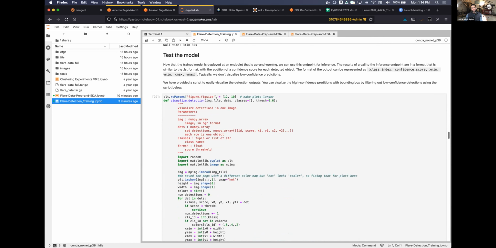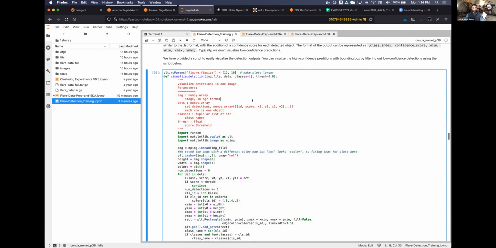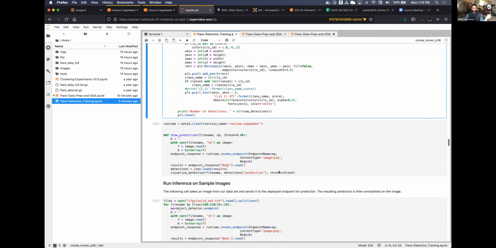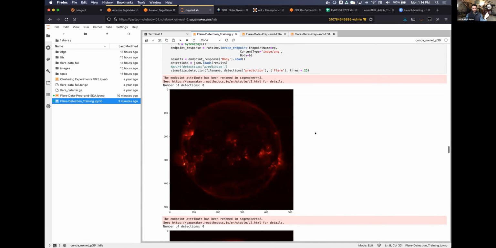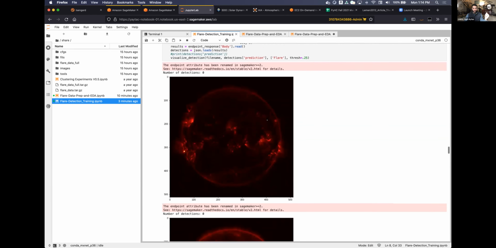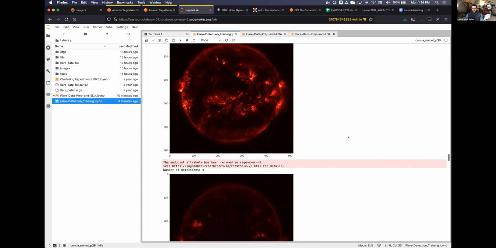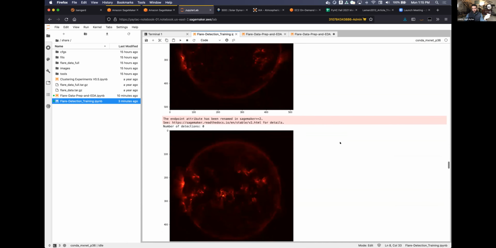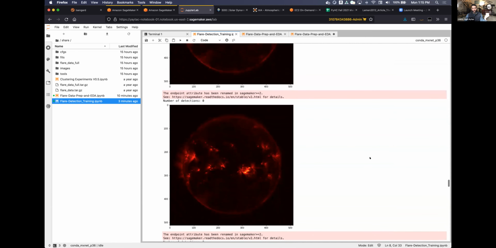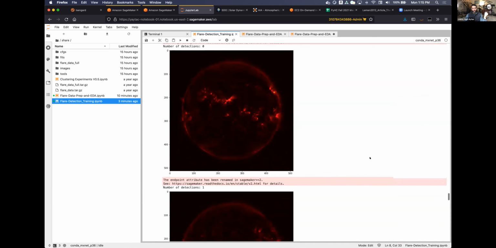So this is the test model portion, and we have this function to visualize detections for a given image file. We can create detections, and in this case we have only a single class, but with a specific threshold we can show results. Here are some of the results that I'm going to show, since everybody has the notebook available to study the details. These are the images, and the threshold here is 0.6. It's a pretty high threshold, so in most cases we are not seeing any flares, but let me see if I can find one here.